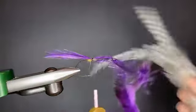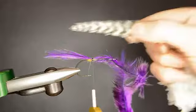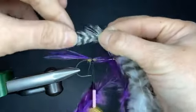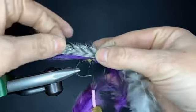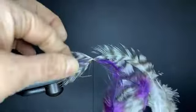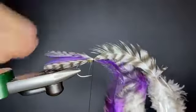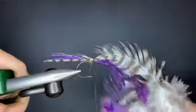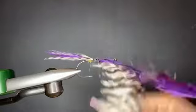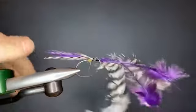Same thing, you're going to grab your two grizzly feathers and put them together. So you're going to measure to about the same length so you can grab them up here, bring them towards the back. You know what? You can tie these in together. So tie them in right here. And after that first wrap, just pull them one on either side, instead of tying them in together where they're going to go up and down. Put them together, move them to the side. And now wrap over a little bit of this because you're going to cut it off anyway, but just so it doesn't get pulled out over here. Take a few wraps and you're going to snip that off.